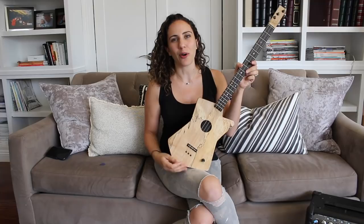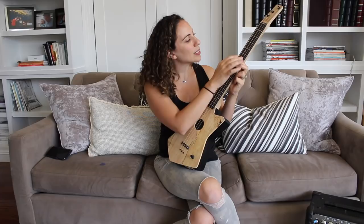The stain that I used on the fretboard also, I don't know if I like the black stain. I think maybe because I used oak, I could have done something like an oxidizing stain, like steel wool and vinegar, that would seep in a little bit, because right now I think it's going to rub off.